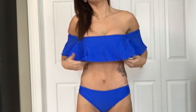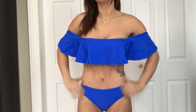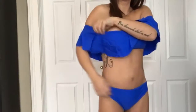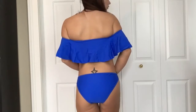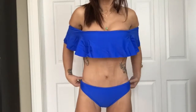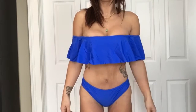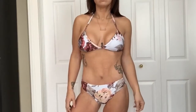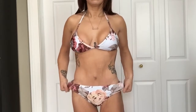I saw this bathing suit on the website and thought it was stunning. It's not just a flounce top — it does provide coverage on the bottom too. I think the color is absolutely beautiful. You can easily take your arm out without a weird tan line if you just want to lay out tanning. The bottoms are very full coverage in the back. With my Mexico trip in mind, I thought this was really cute — very Mexican-inspired with the flouncy top. The color absolutely sold me.